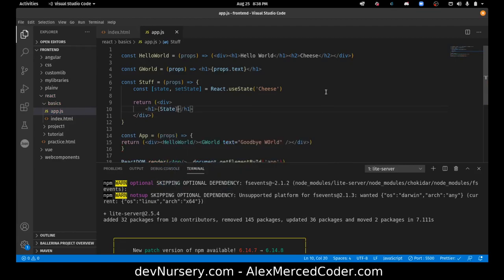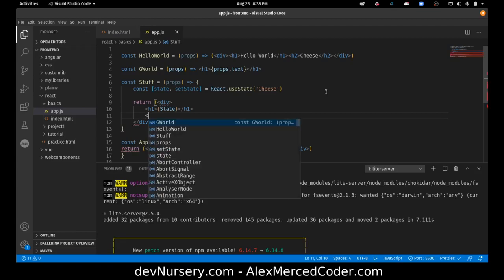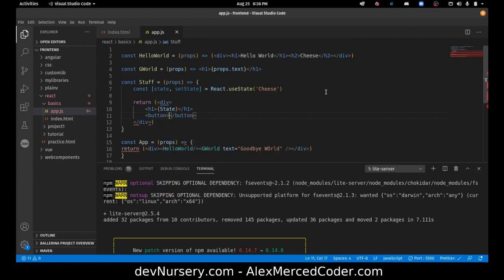Whatever that variable is worth is in there. And then I want a button, and that button's going to say click me. Now, I want a function that when you click that button, it's going to change the value of the state. And this should be lowercase state because it's the name of the variable.